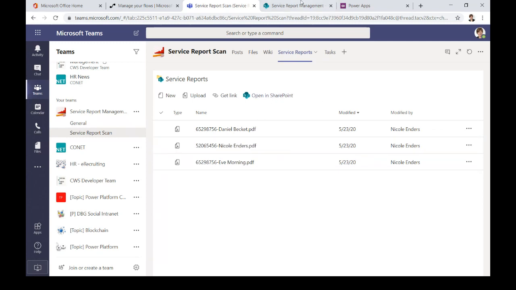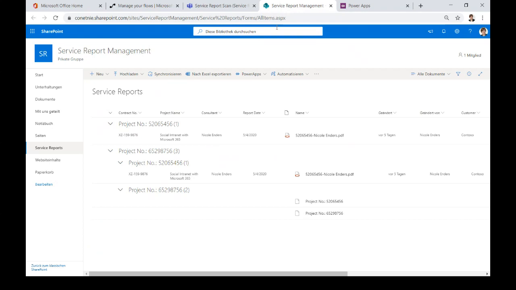I opened this in SharePoint itself, so we have here a document library with a lot more information. That is the information I get from my service report itself, like the contract number, the project name, or even the report date. And this information can be quite important for the person who creates the invoice, because she can create several views on this document library.